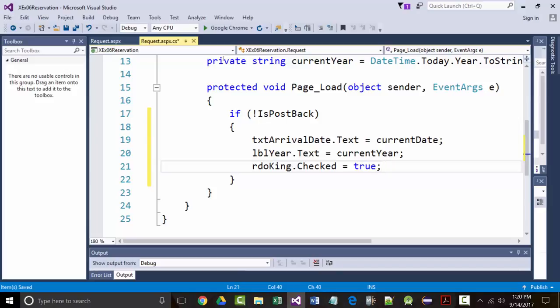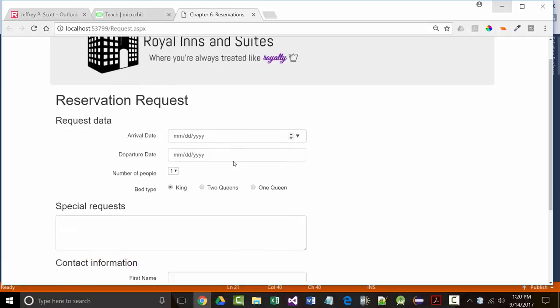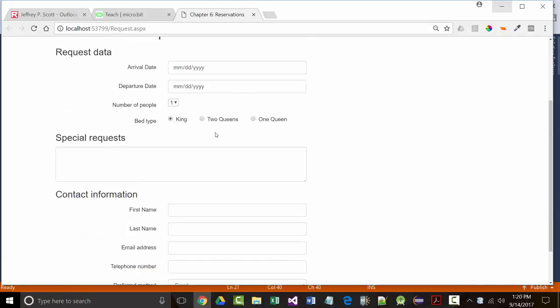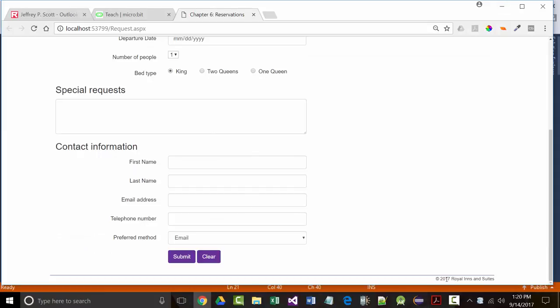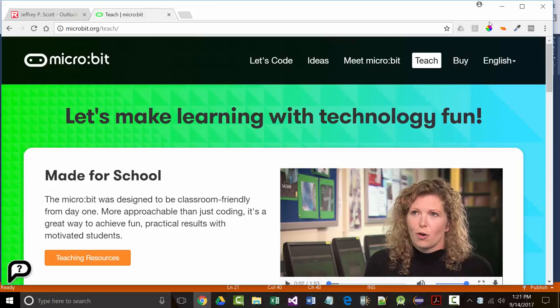That's the first part. There's more that we have to do, but after putting in those 3 lines, I'm going to save. I'm going to run this. And please look up on the screen here. What that's saying is that first text box should now have today's date in it. That's what the first line does. There it is. No, it isn't. That's okay. We'll look at it in just a second. But that's where that should be. All right. And down at the bottom, there's the 2017. That's where it's getting that from, the year. And the other thing is the king is checked. So those 2 work, but for some reason, this isn't set. Let's look and see if we can figure out why that's the case.